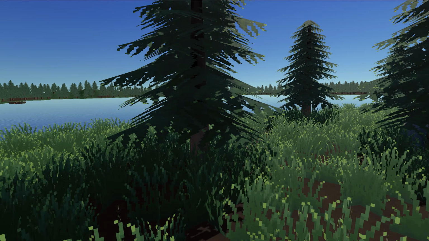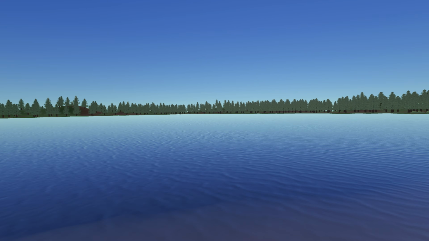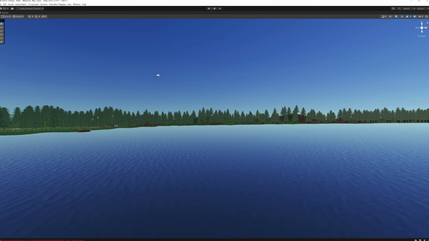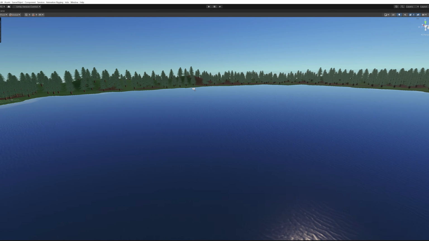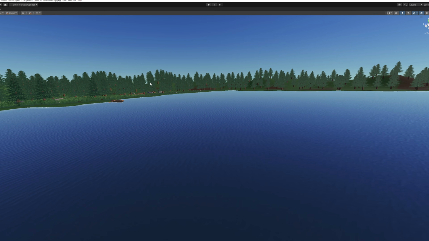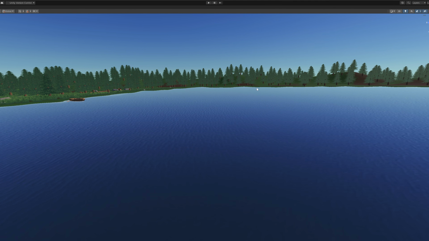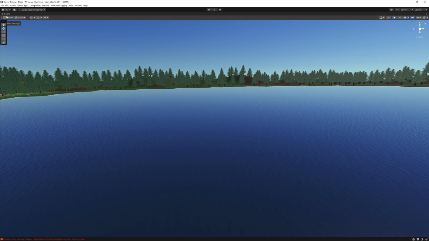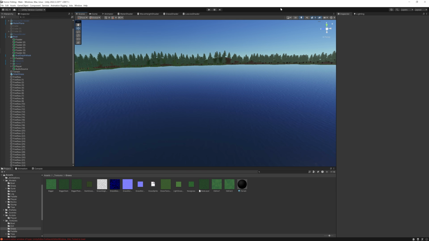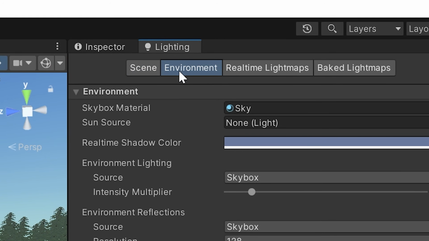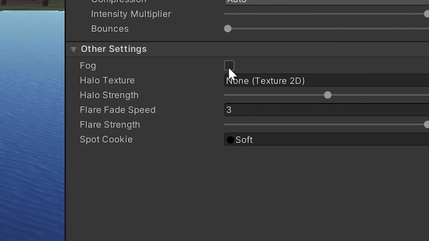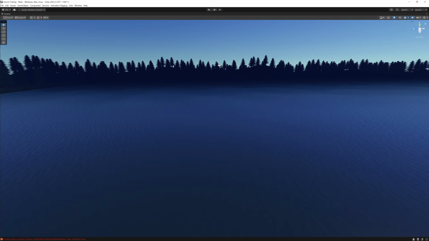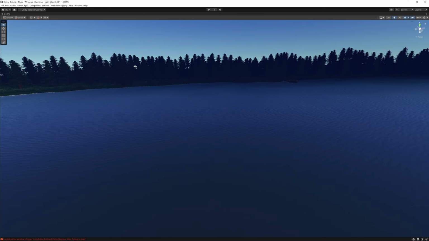The stuff you're going to see is this on the other side of the lake, which doesn't look that high quality, and that's because Unity's tree system and detail system has a bunch of level of detail and distance rendering stuff to optimize it a bit. So, bit of a problem, but luckily, by adding some effects, which is stage 3 of making this level, this shouldn't be a problem, because over here, if I go to lighting, environment, I can hit the fog button. Boom. And it pretty much hides all the issues, which is great.